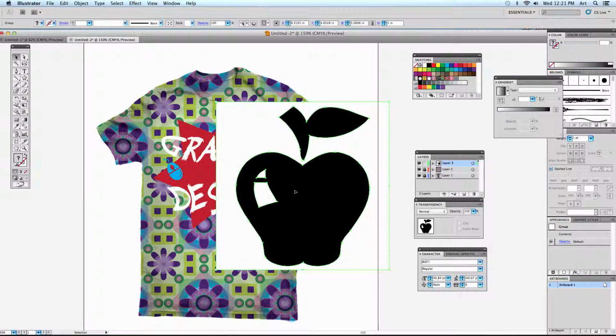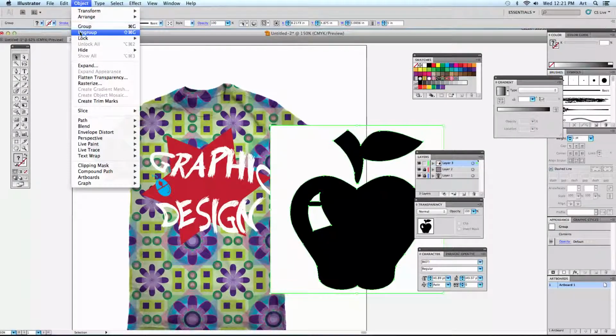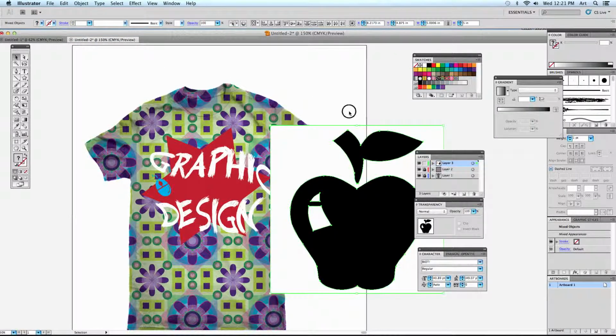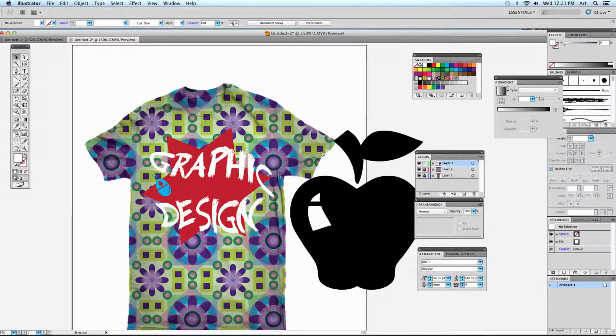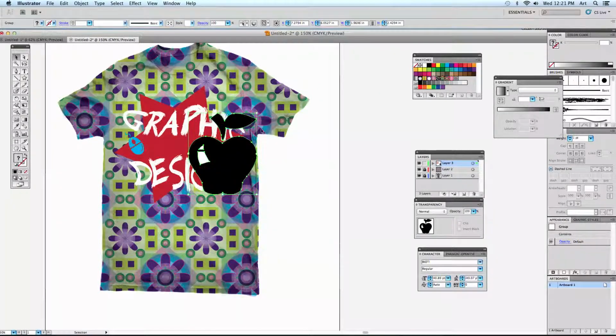Now you can see the individual points. And if you want to get rid of the white area, you need to ungroup it by going to Object and Ungroup. And then you can click on the white area and delete it. And you can continue to work on that one. Group them back, maybe scale it down, and place it within your design.